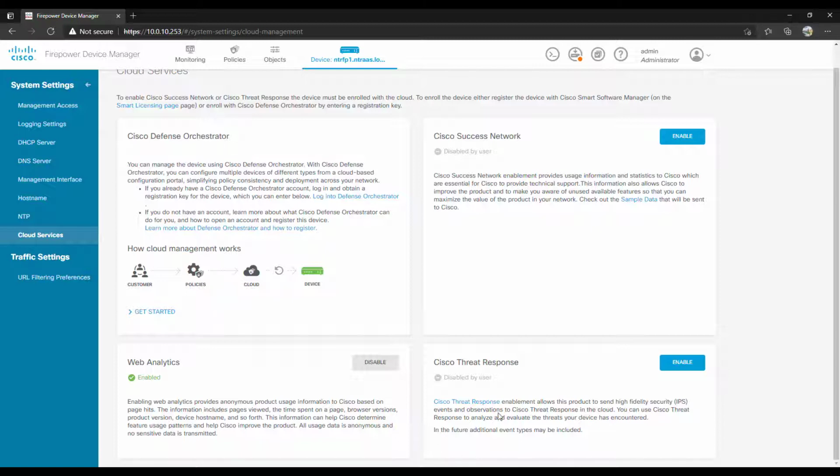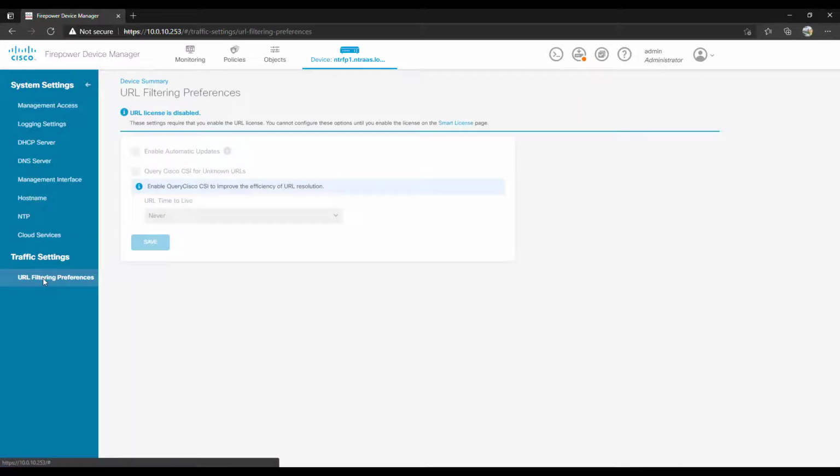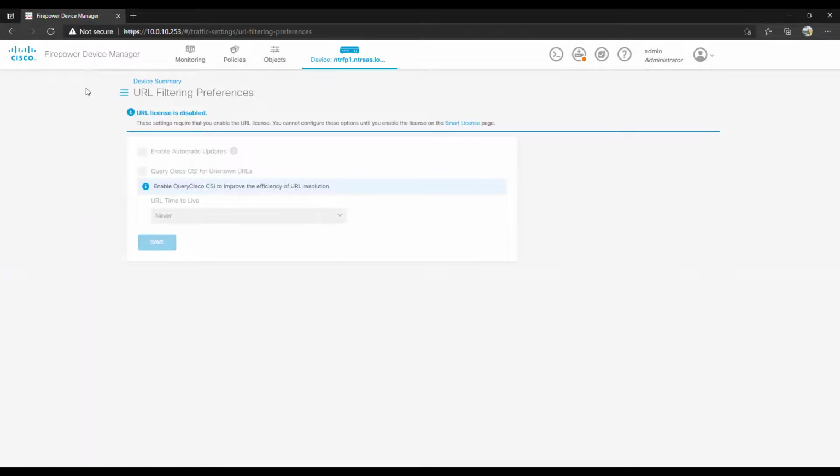And lastly, the Cisco Threat Response, which allows the product to send high-fidelity security or IPS events and observations to the Cisco Threat Response in the cloud. This connectivity provides the analysis and evaluation of threats the device encounters. We also have the ability to specify URL filtering preferences to improve efficiency of the URL resolution for Cisco.